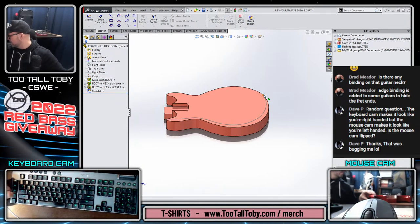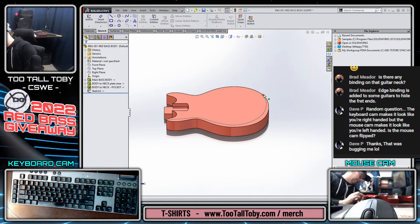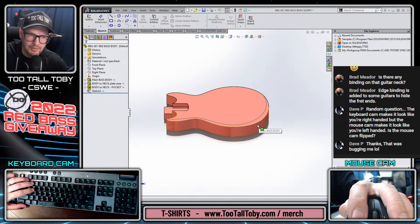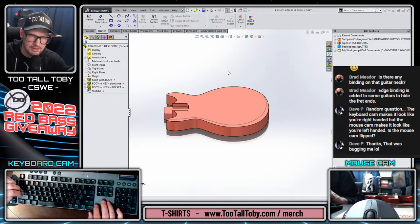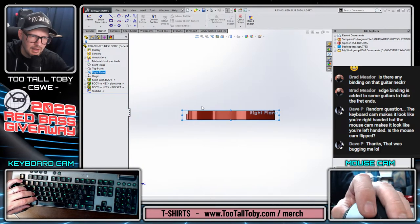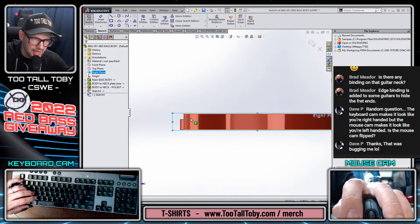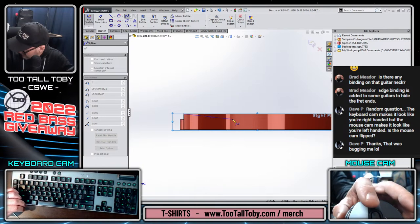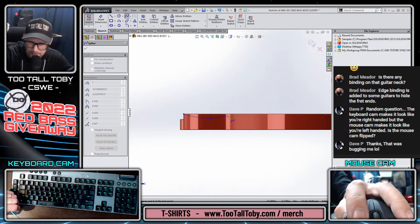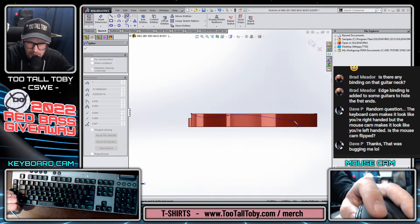Fortunately, it does seem like it's pretty consistent as far as the depth of that cut goes when we get down into this corner here. So I think I'm just going to use that corner as kind of like a staging area to wrap around. And so what I mean is I'm going to start out here on the right plane, begin a sketch, orient my view. And I'm going to start out here with a spline that starts at that same point. And that spline is going to kind of come down where this horn is. And then it's going to come back up a little bit. And then it's going to come back down like so. And then I think I'm just going to have this thing kind of terminate at this location.